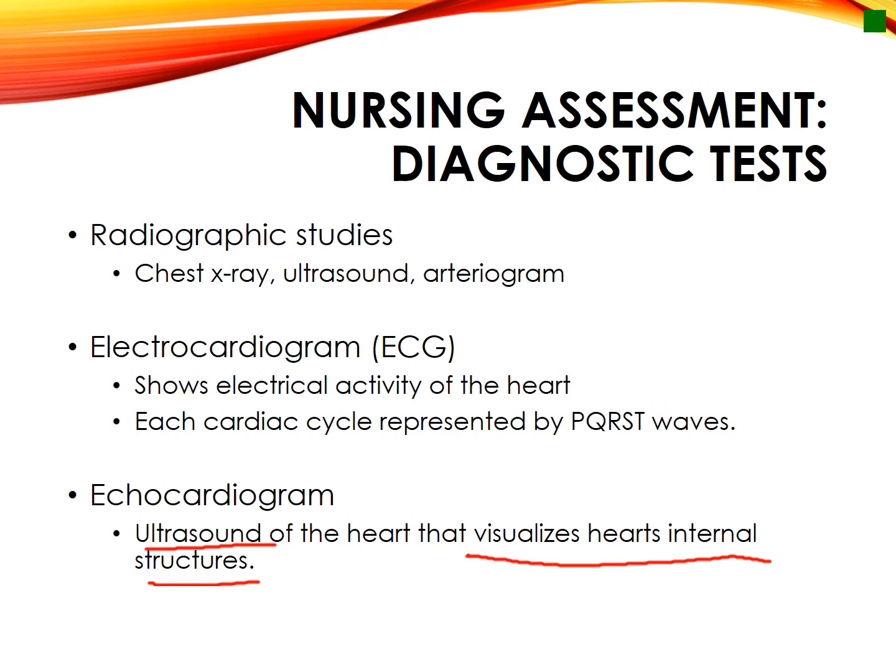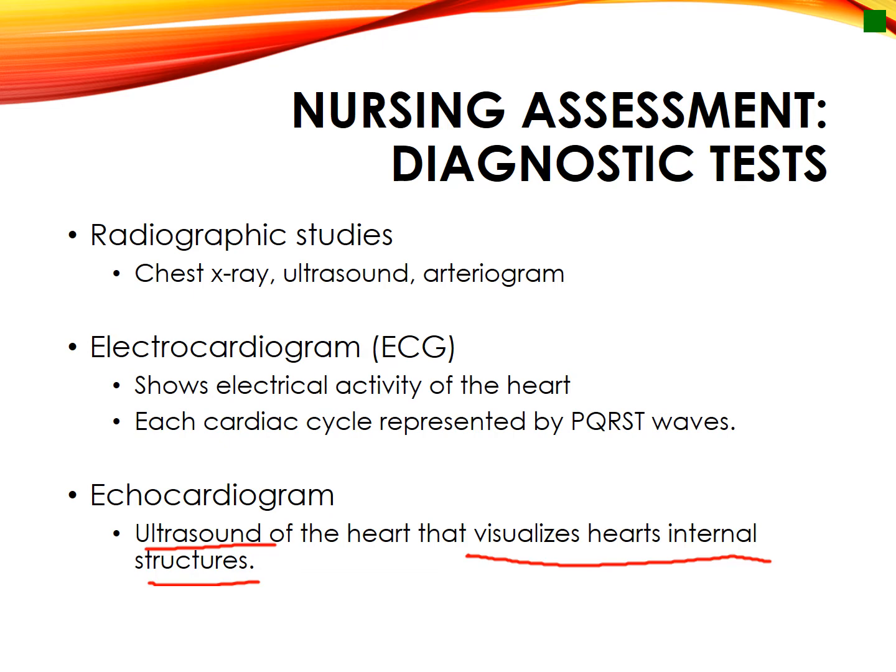So as we continue with nursing assessment, we're going to talk about some diagnostic tests. And you guys should be pretty familiar at this point with radiographic studies. We've got the chest X-ray where we're going to look and see if that heart is enlarged. Okay, in there we'll see through shadowing, because there aren't any bones in your heart, but there are densities and sizes that we can see. They might do an ultrasound, depending on if this is a mom who has had the baby, then they might do an ultrasound of the heart, or they might do an ultrasound of the mom looking at the baby's heart to see what's going on. And then our arteriogram is where they put some contrast in there and they look at the vessels to see how they're flowing.